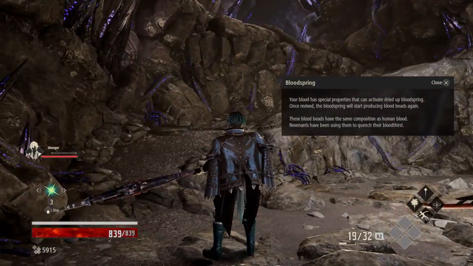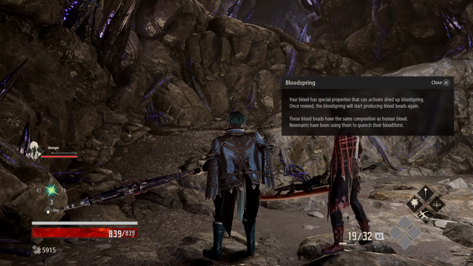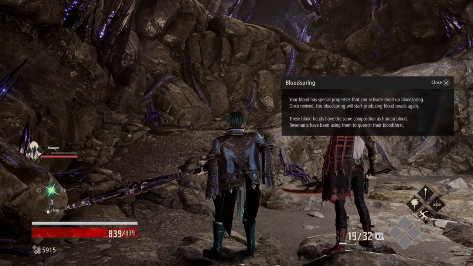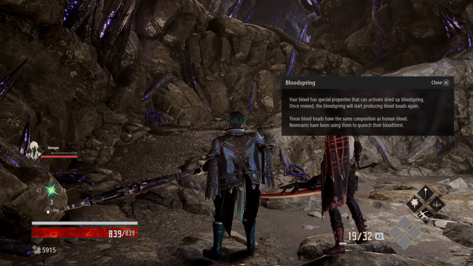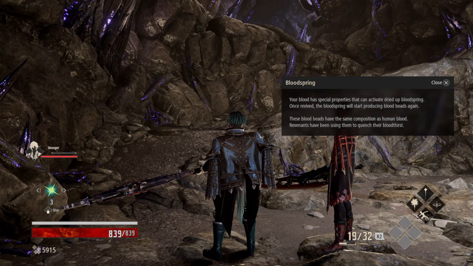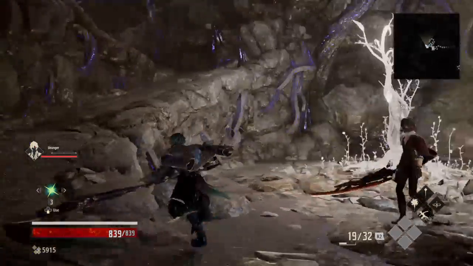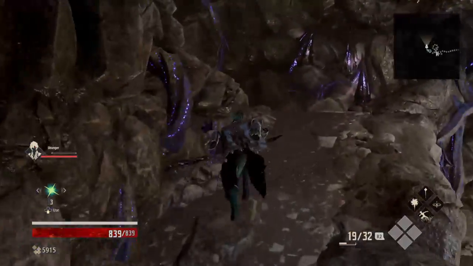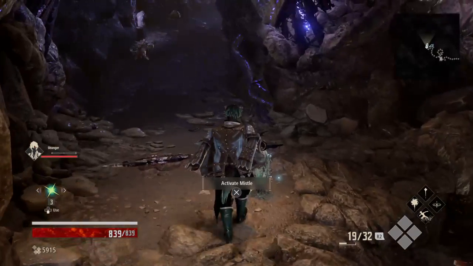Blood springs has special properties that can activate. Your blood has special properties that can activate dried up blood springs. Once revived, blood springs will start producing blood beads again. These blood beads have the same composition as human blood. Revenants have been using these to quench their bloodthirst, an alternative for feeding on humans.